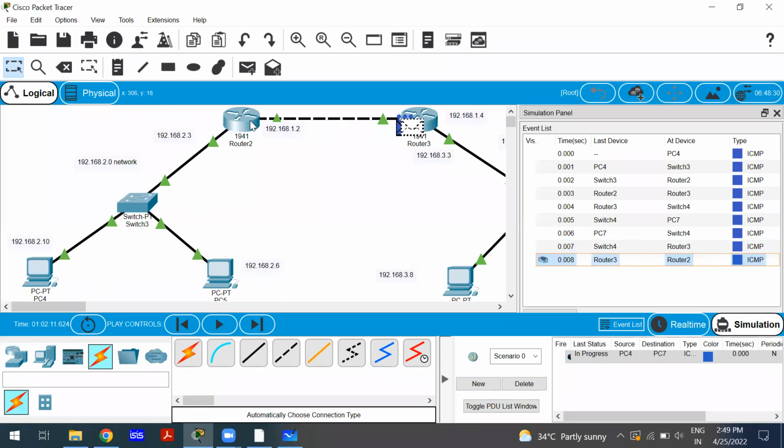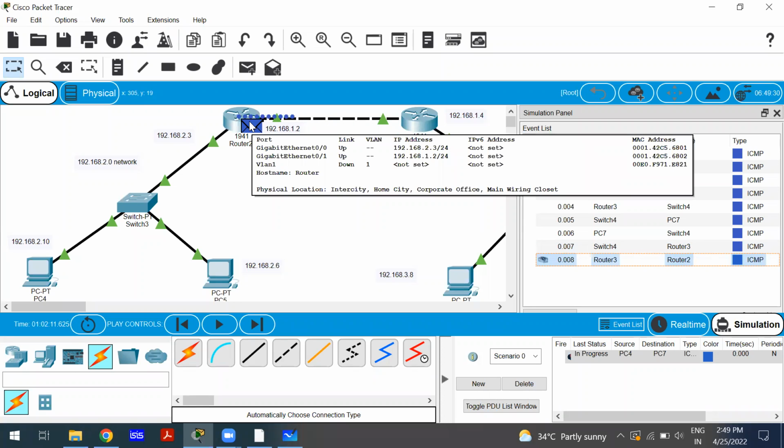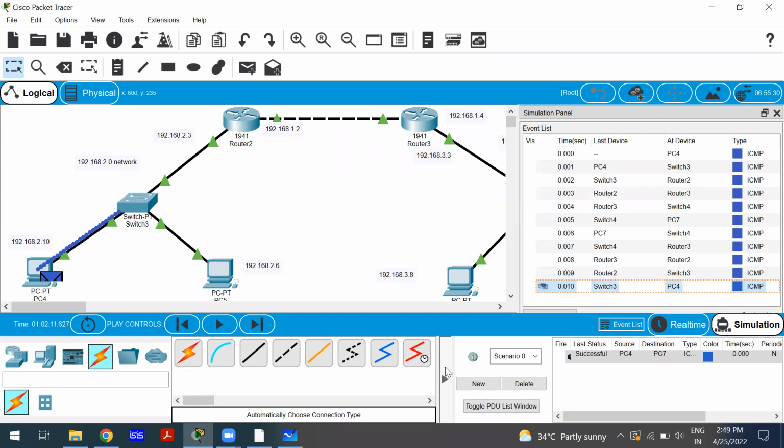This is one of the big drawbacks in network analysis. Once a router gets damaged, it is very difficult to configure.